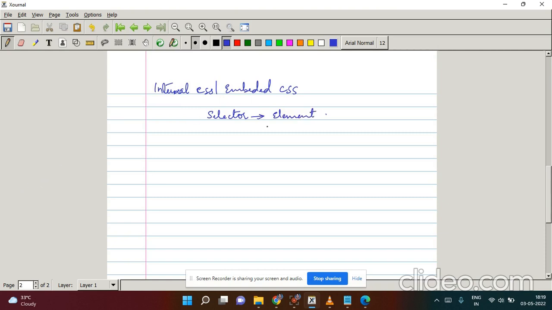So need not worry at this point in time about the selectors. Just remember internal CSS or external CSS are defined over selectors, and what they are, we shall be seeing shortly. So the syntax for internal CSS.